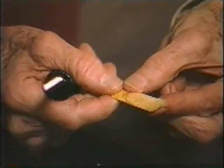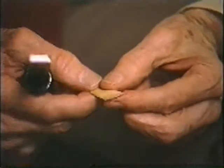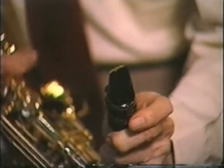Mm-hmm. So you're balancing the reed now, basically. Mm-hmm. And I don't call that balancing. I'm just taking a lot of this on the side to make it possible for me to work on it. Mm-hmm. And you're keeping the ligature on the mouthpiece when you put the reed in. Well, it doesn't make any difference, except if you have the reed on, and then you put the ligature on, and if somebody says, hey, Joe, I'll go like this, then you break the reed. And you don't want that to happen.